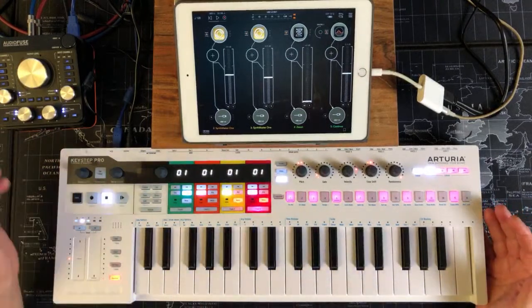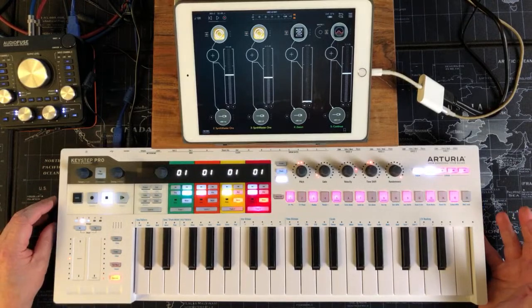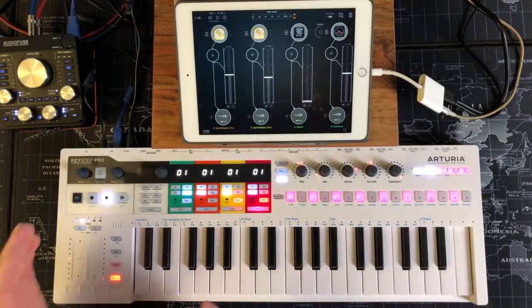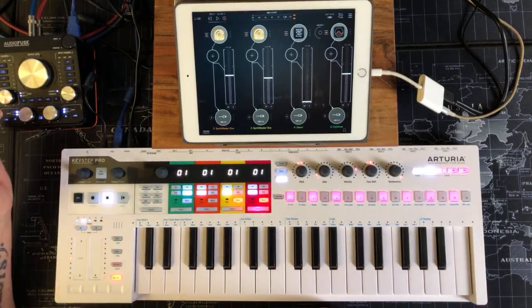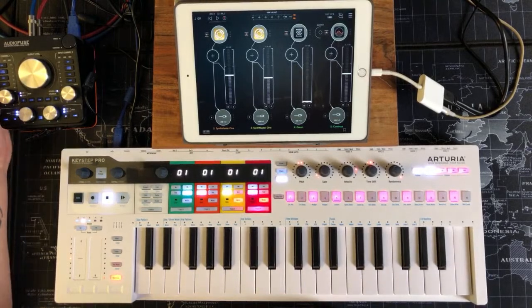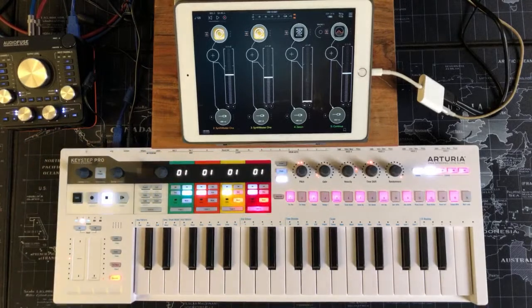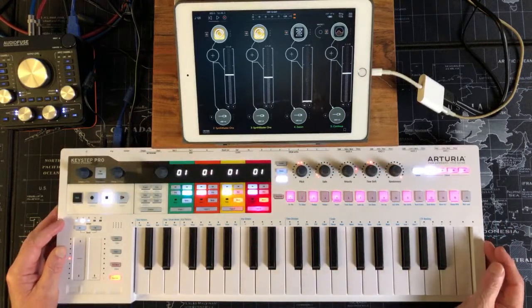Now I'm going to play this little jam thing that I've set up today, and then we can go through the whole thing. I'm no expert, obviously. I only got it a couple of days ago, so I don't know everything. But I know enough to get you going with the basics if you were thinking of getting one to use with your iPad or your external gear or a mixture of both. You can use it to control pretty much anything you like, really.